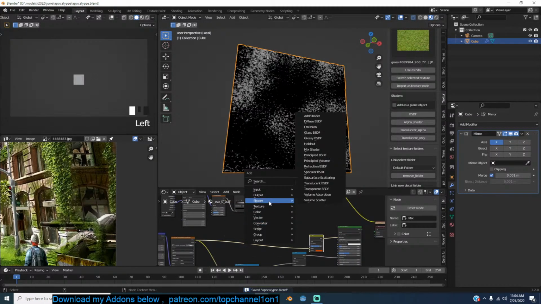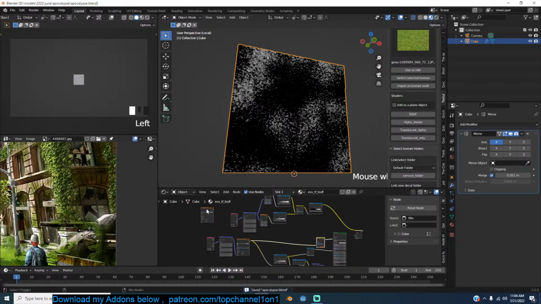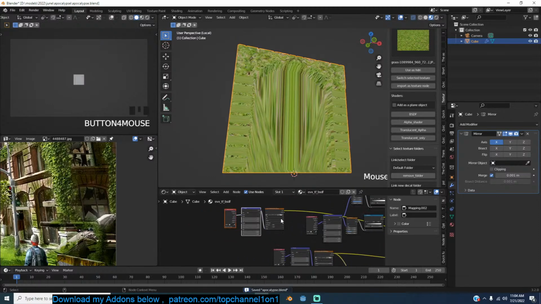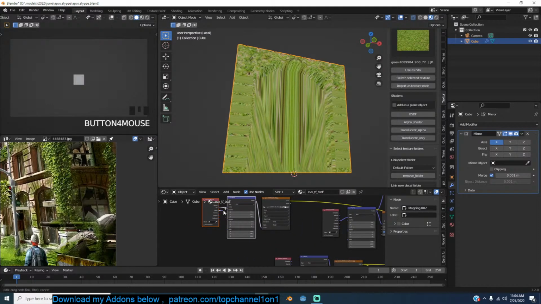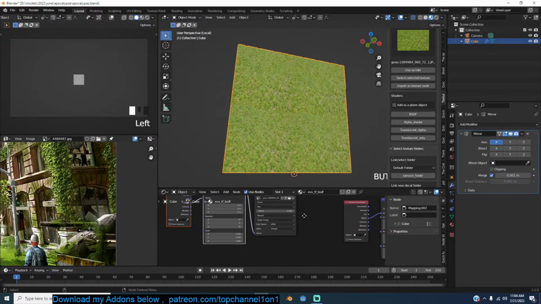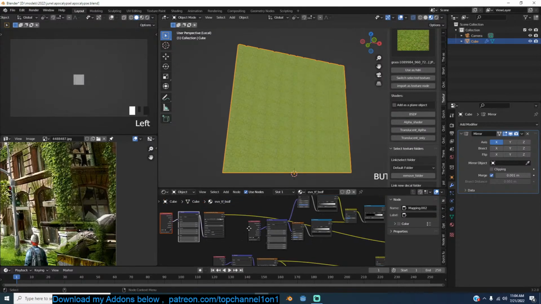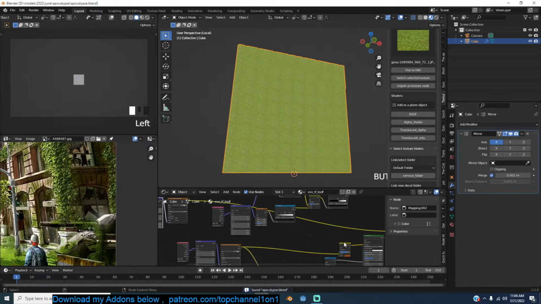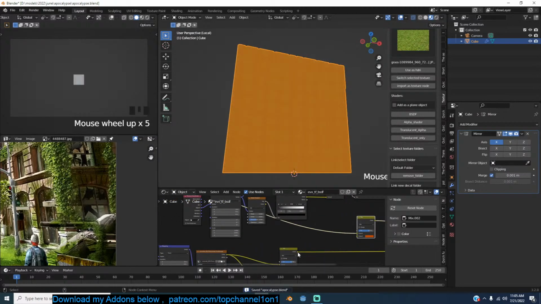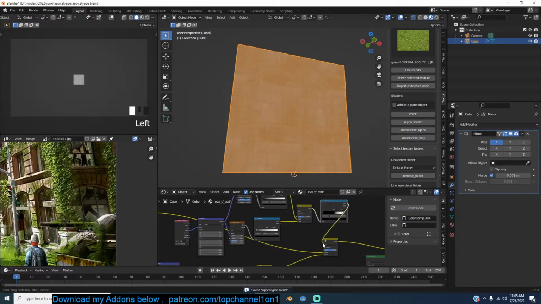Going to grab the grass, which is this. Again, should use object mapping. Can blend, mix these two with this mask.